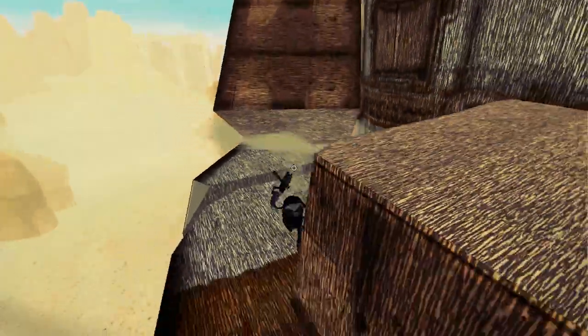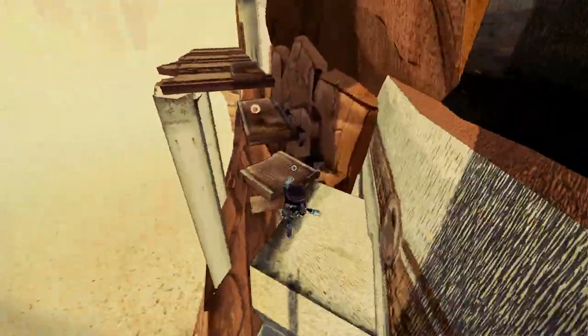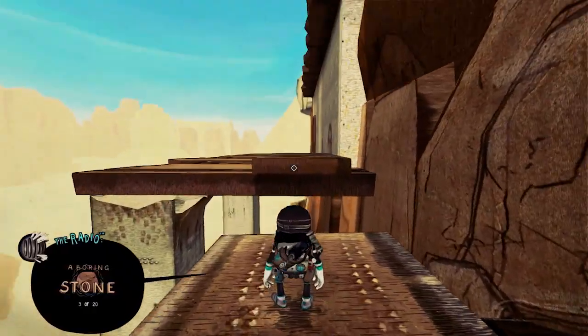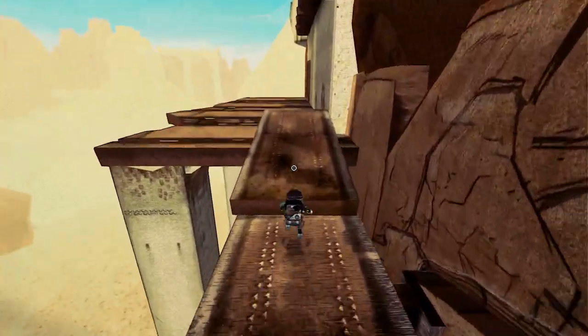We good? No, no, no, no. Oh, you blocked my path. Push it. There we go. Alright. Not going to fall for that again. Come on. Come on. There we go.